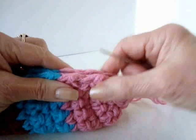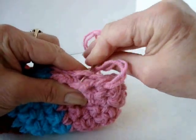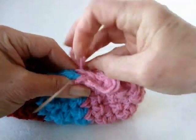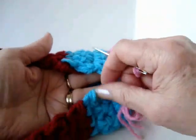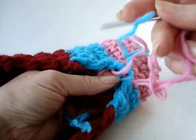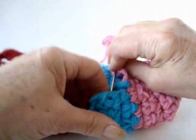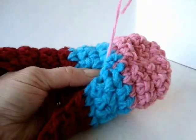Take the top of the slipper and hold it together, and I'm going to sew all the way across. Like that. And if you don't want the pink yarn to show across here, you could use the yarn end from this to sew up the turquoise. Pass the needle in from under the stitch, and I'm going to continue that across the row so that the pink stitches won't show so much.